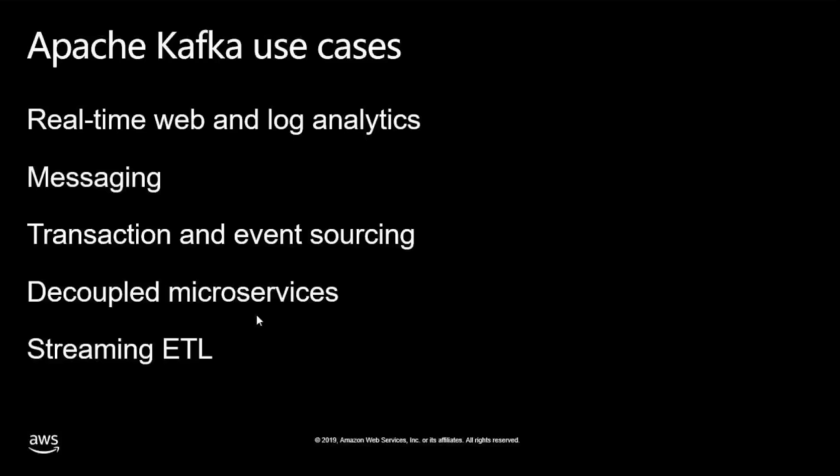We also see many customers ingest logs using Apache Kafka, so they're taking application logs or machine logs, EC2 logs, driving those logs off of those devices and using Apache Kafka as a durable, reliable store for those logs, where those logs are then read from Apache Kafka in real time and processed, transformed, and sent to a downstream store. Many customers are also building algorithms on top of Apache Kafka, where they're detecting anomalies, for example, where you might have a VPC flow log that is anomalous, and applications are reacting to those logs in real time.